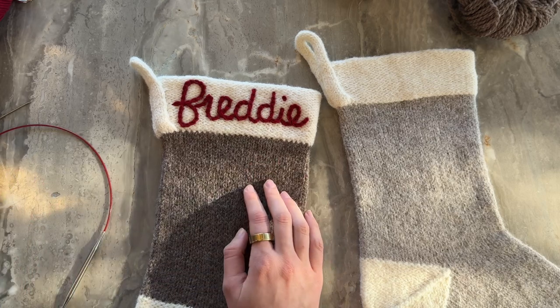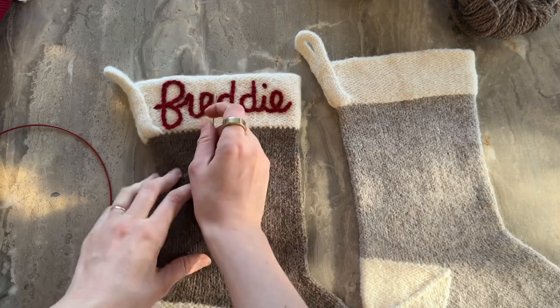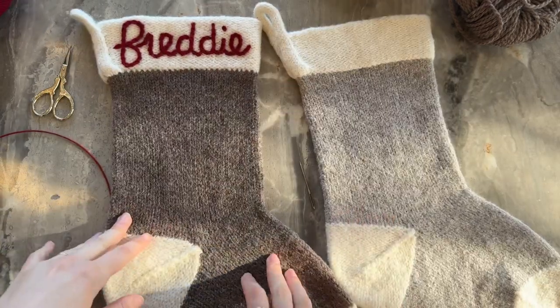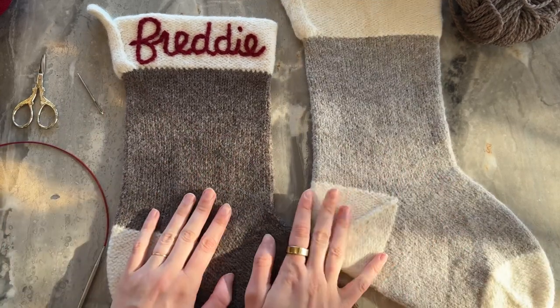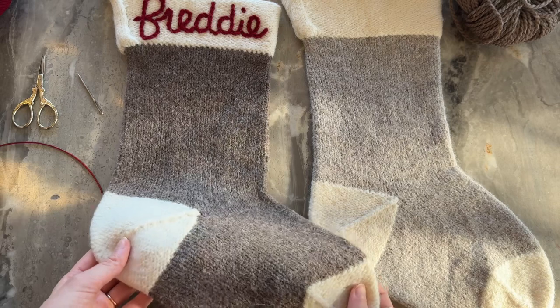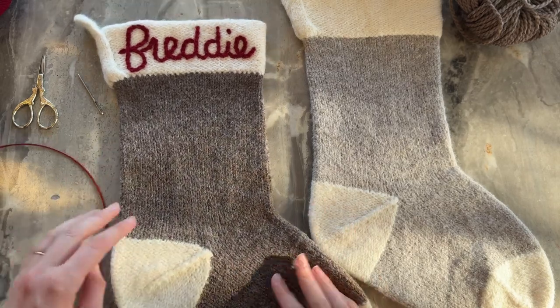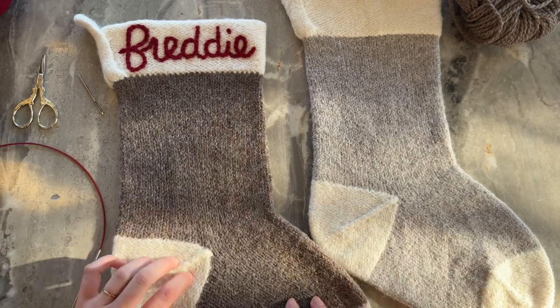The other materials that you will need are a tapestry needle just to weave in your ends and then do the name embroidery. You will also need stitch markers, scissors, of course your tapestry needle, like I mentioned, your usual things. And then to block the stocking at the end, we just need hot water and a tiny bit of dish soap. I will show you that part though, after we have the stocking itself knitted.